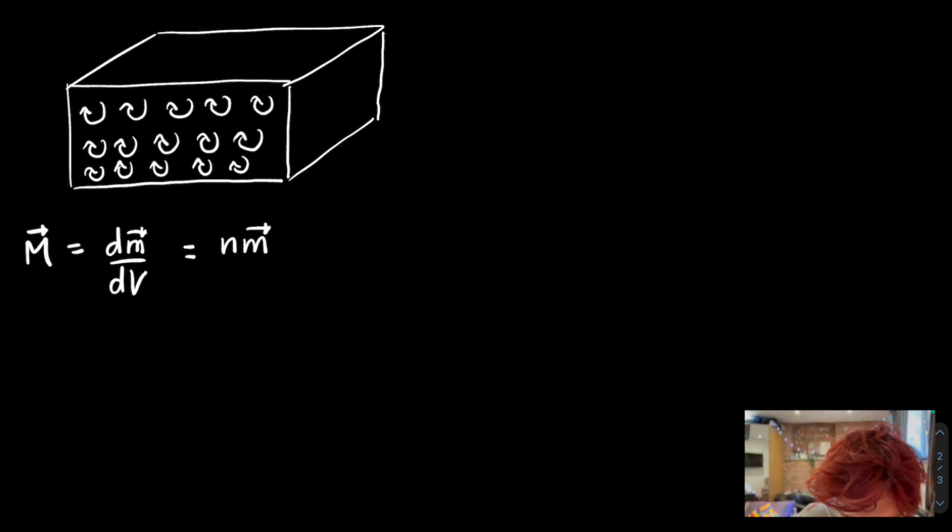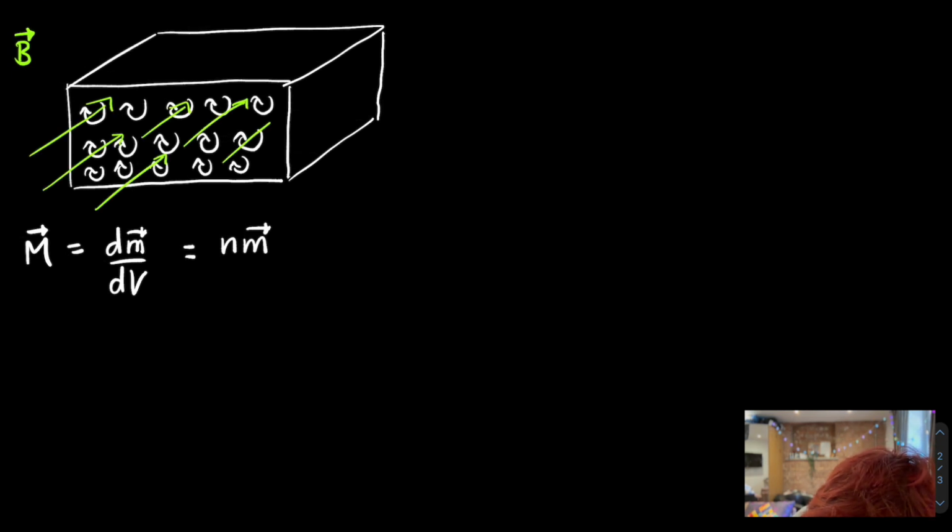Now, if we send a magnetic field through this material, so now we're talking about an externally applied magnetic field that we're going to send through this material, and it's going to be in this kind of direction right here, going into the solid. Then what's going to happen? Well, we have an external magnetic field, but this is of course going to interact with the magnetic field that is produced as a result of this circulating current right here.